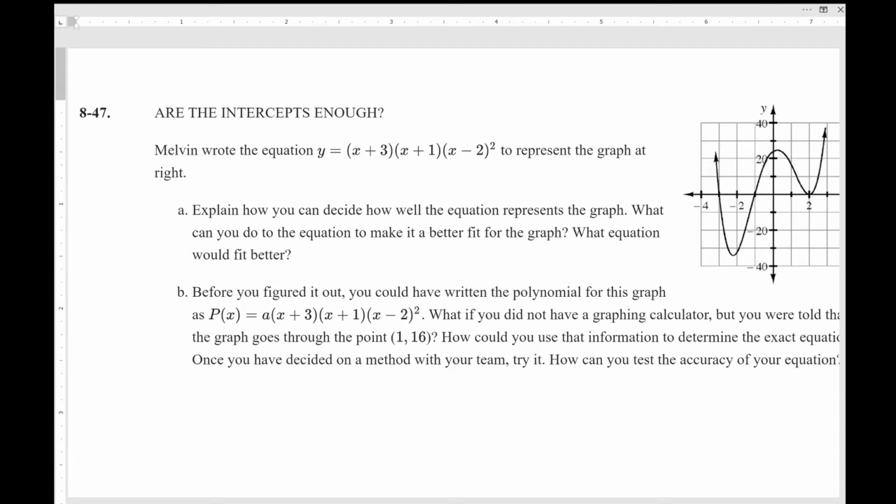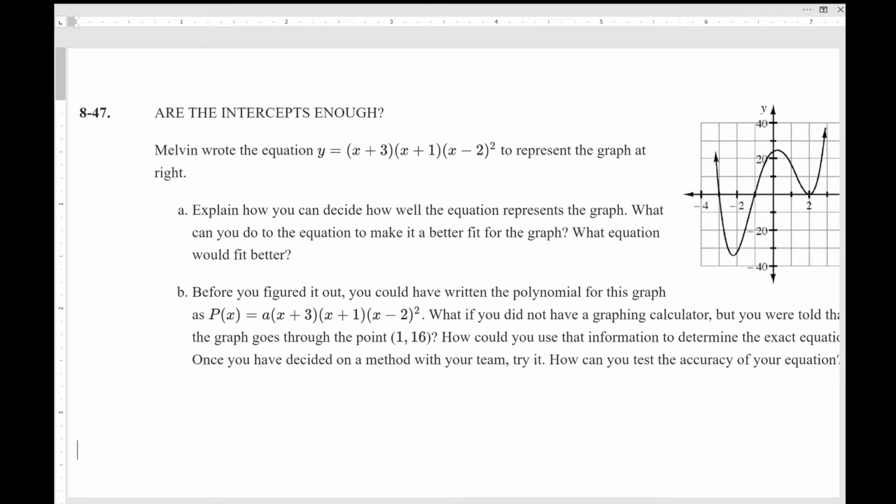Hello everybody, I just wanted to do a quick tutorial on how to do at least two of the problems from the lesson that we will see tomorrow. I'm not going to be there tomorrow or today, depending on when you're watching this. So I just wanted to give you a little bit of a hint here.